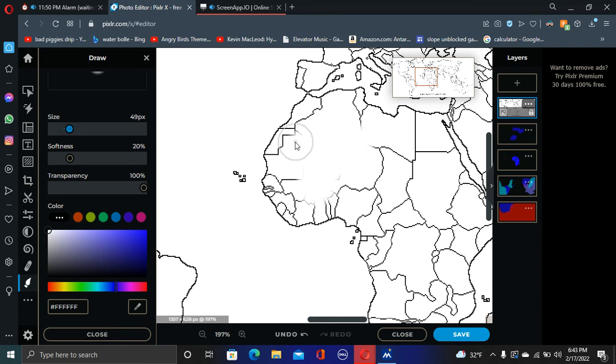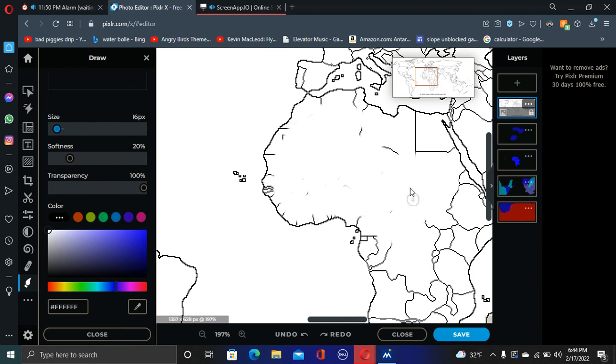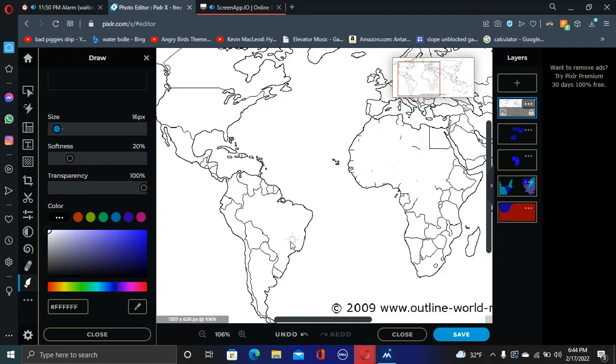All borders in Africa are erased as the country is still united. That is way too freaking big. There we go. That's better. So yeah, the borders are being cleared out as Africans just decide that they're more powerful by themselves together. So now Africa is all just kind of united. And just pretend that's all united.